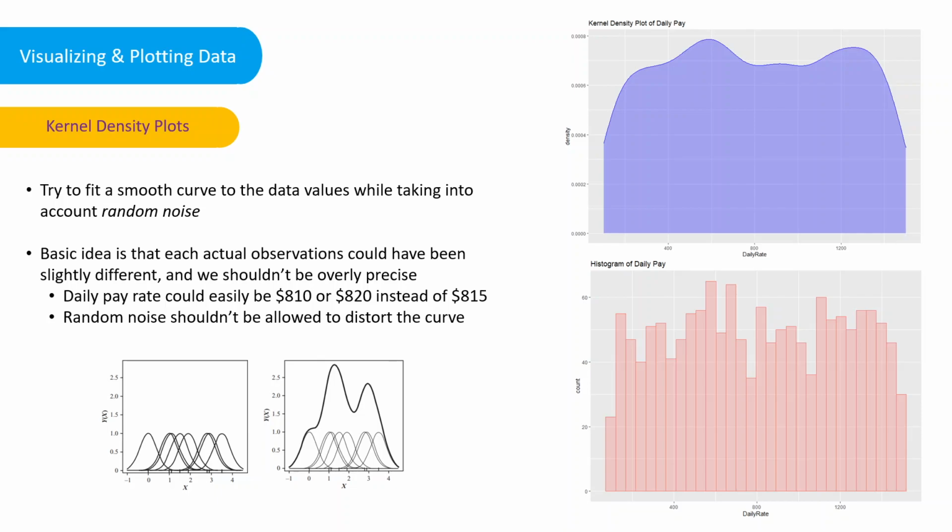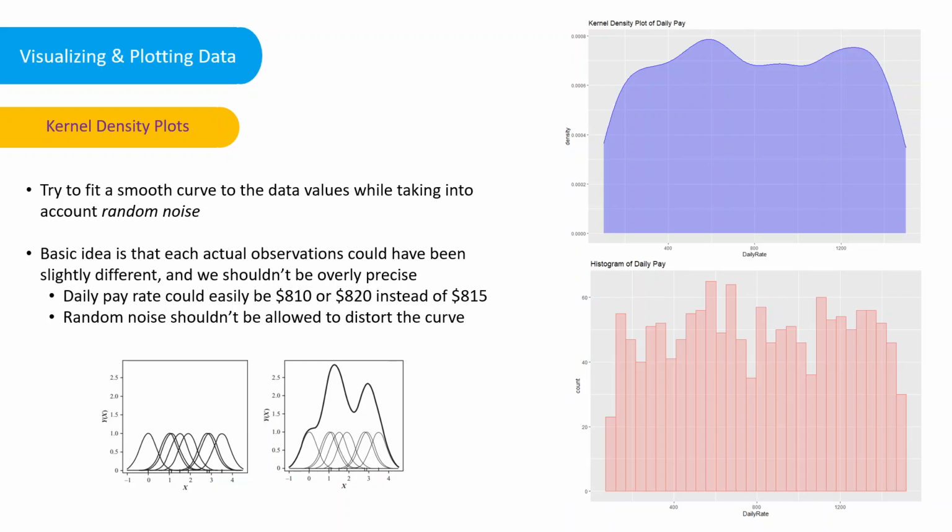Well, going from a histogram to a density plot, now we're attempting to fit a smooth curve to our data values. So imagine if you're looking at this histogram and you tried to trace along the line of every bin and make a line that way, instead of the smooth curve we see up at the top. Well, if we look at the density plot up here, we can see that we've smoothed out a lot of this variation that we would see in the histogram. So we are losing some of the detail that we have in our histogram, but it's an attempt to help obscure noise, right, and focus on trends and patterns.